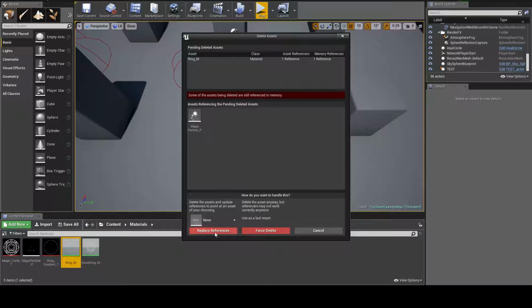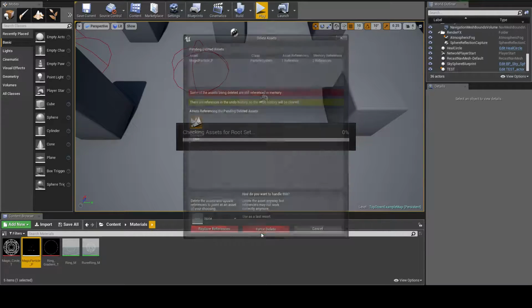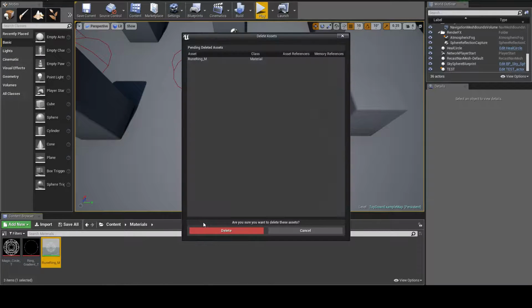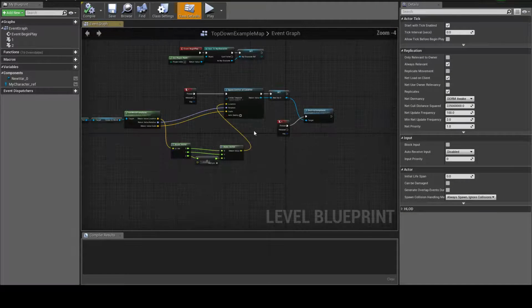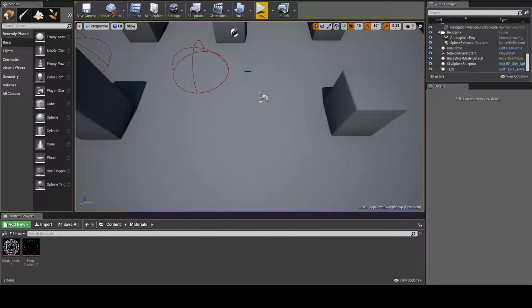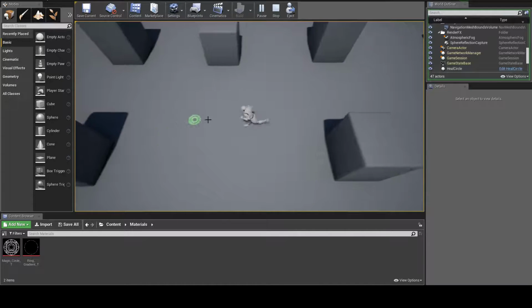And so you guys don't think I'm cheating, let's just delete everything. Okay. So now when I play and I try to do anything, nothing really comes out.